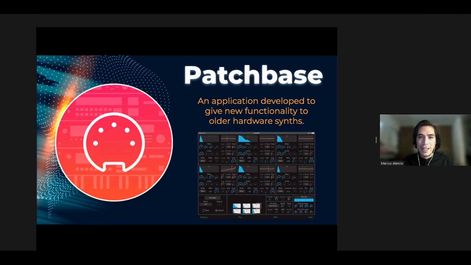Patchbase is a great example of this. This app utilizes the iPad and provides functionality to older instruments through MIDI. This added functionality has been so beneficial that a lot of these older machines are getting a second life and finding their way back into studios. This is incredible in terms of preventing decades worth of electronic instruments from becoming waste, and also building upon the tech from a different time.